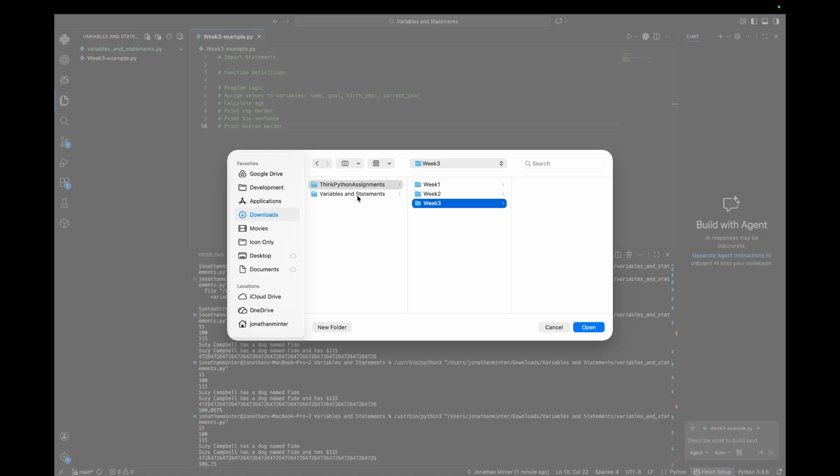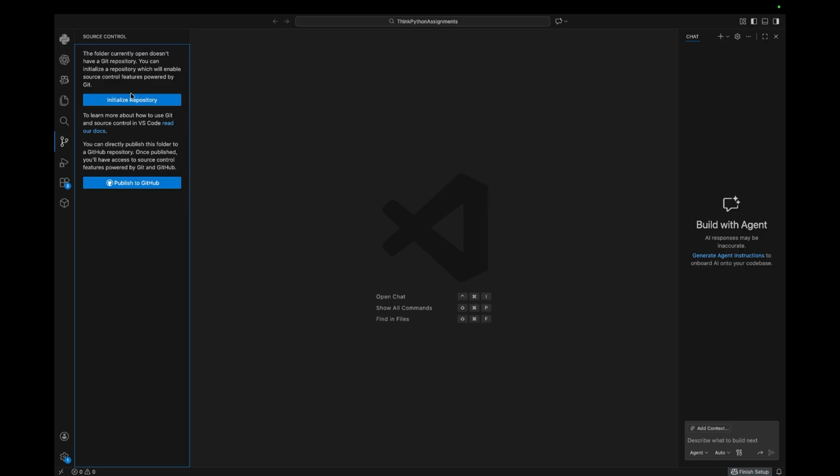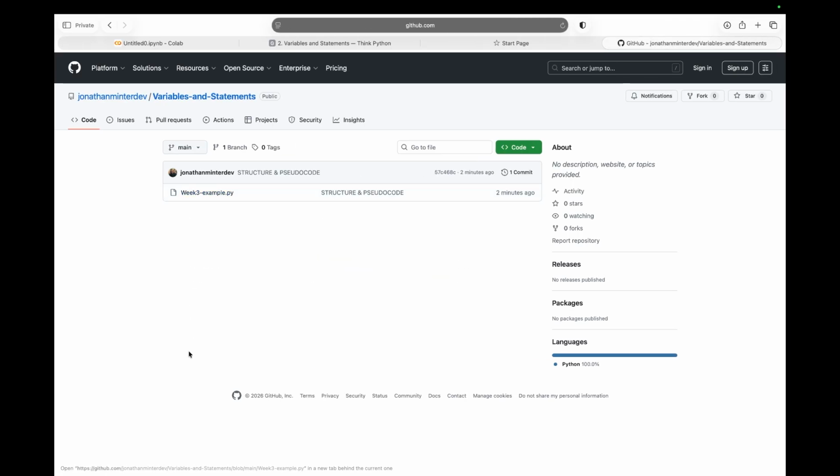Like this. I'm going to actually just take this. I can do this here. That's okay. And I'm going to open this folder. Yep. So this is what yours looks like. You're going to be working with each week as a separate folder. This whole thing is a repository. I'm going to initialize this as a repository. And I need to add a file here in week 3. What did I ask for it to be named? Does it matter?